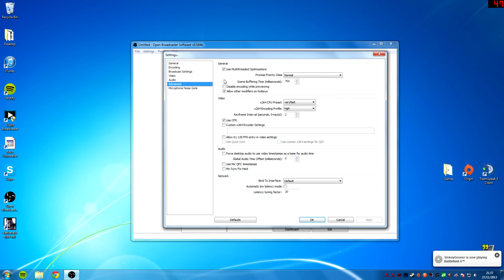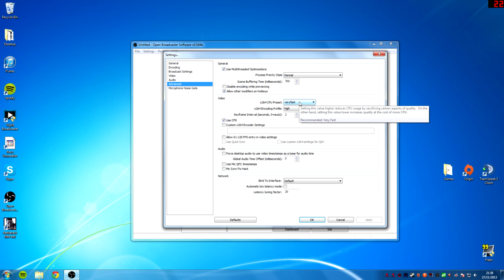Advanced, this is where, if you have a good CPU, it comes in very useful. So use multi-threading, which is very good. I just put it as normal, as I don't want to crash my computer. Because I'm using Dxtory, that'll be using CPU as well, and Battlefield 4 will be using CPU, so I just want it all to be normal. Disable encoding, well, I don't know, that doesn't really matter because you don't preview while streaming, just leave that.